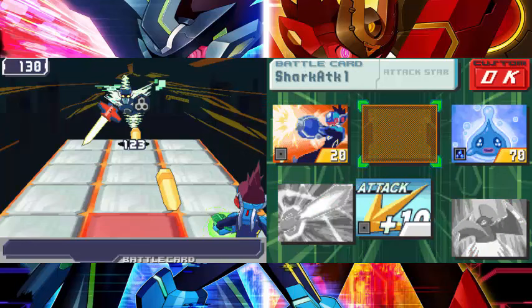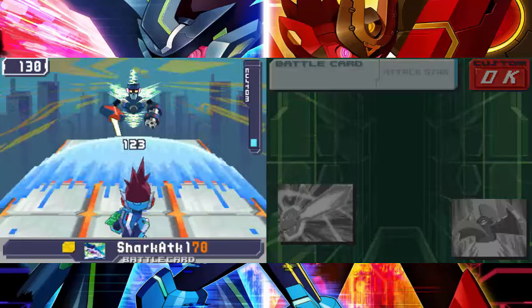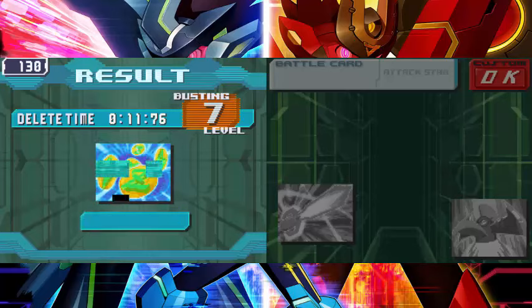Shark attack? No, wide open, so you can't budge. Hit him up with that wide wave. Hard wave. Goodbye. Put that power counter hit. It's all over for you.